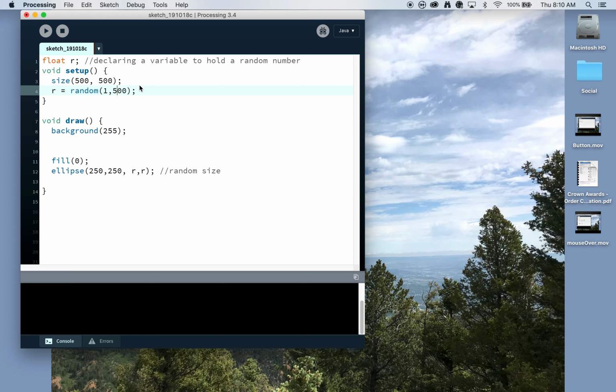A couple things about random. First, instead of changing the size of the ellipse, we'll have it always be one size, and instead I want to have a random color. So instead of r, if I want it to have a random amount of redness, I don't want to go from 1 to 500 because the color value doesn't go up to 500. The max value is 255, and the smallest is 0, so this is any amount of redness, so I'll use r for my red parameter. And then let's say I never wanted to have any green, and then always max amount of blue. So I'm going to get colors between blue and, depending on how much red, sort of a magenta color.